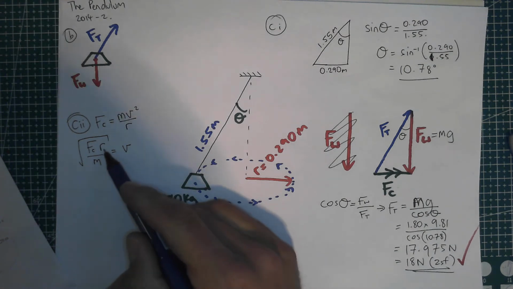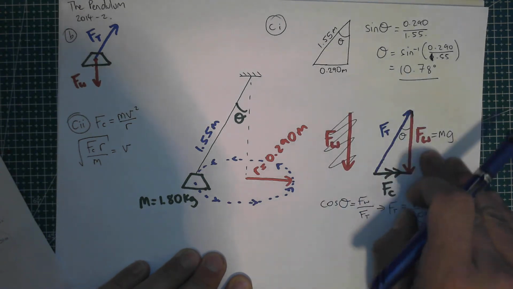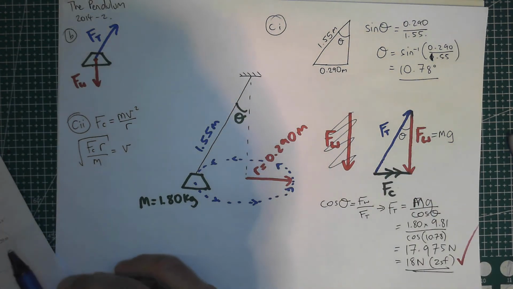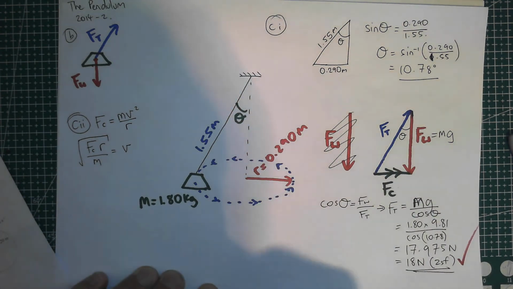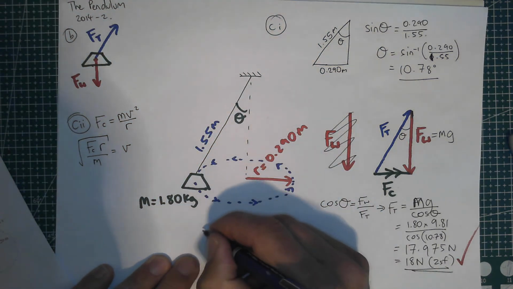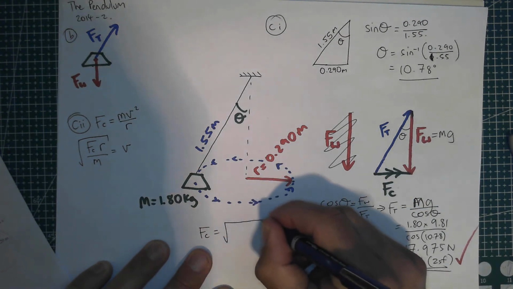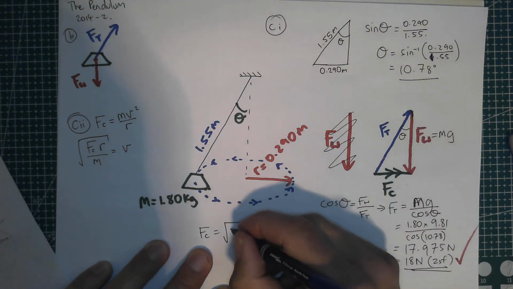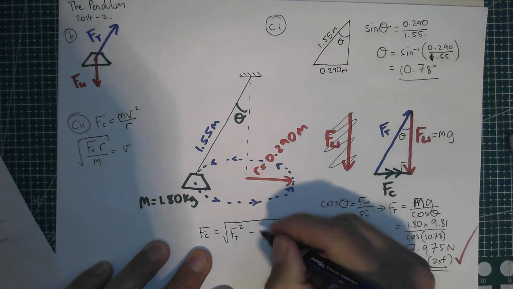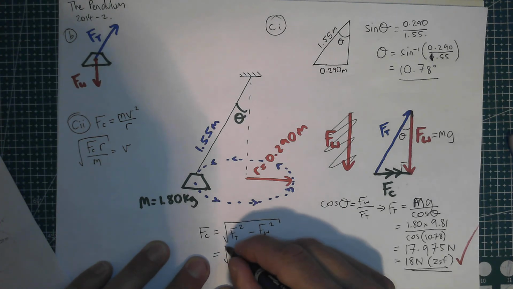Okay, so I know that and I know that, but I don't know that. So I'm going to need to get that. And I can go back over here to my force diagram and use that to work out the size of the centripetal force. And I'm going to use Pythagoras, just for a change, because I've done lots of trig. You can do this using trigonometry as well. I know that the centripetal force here is going to be equal to the square root of the hypotenuse squared minus this other side of the right angle triangle squared. And each of these are known forces. So I can substitute those in.